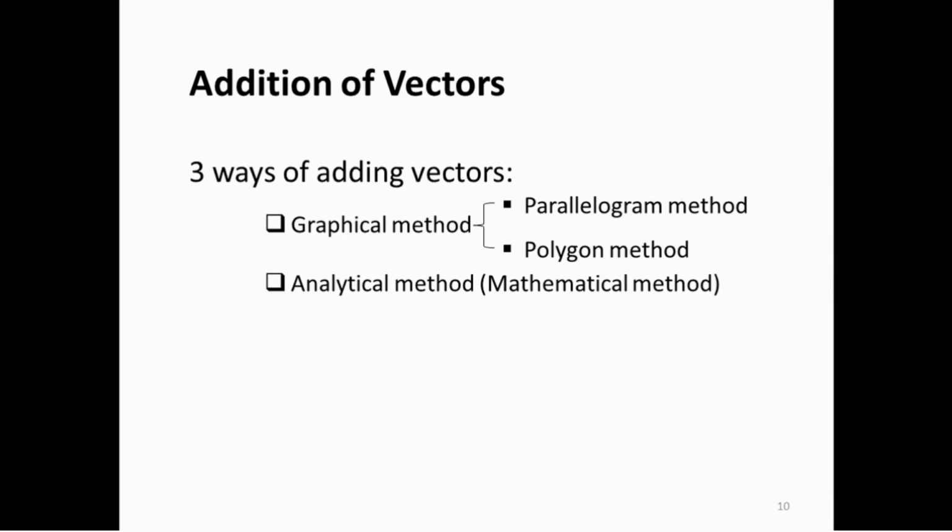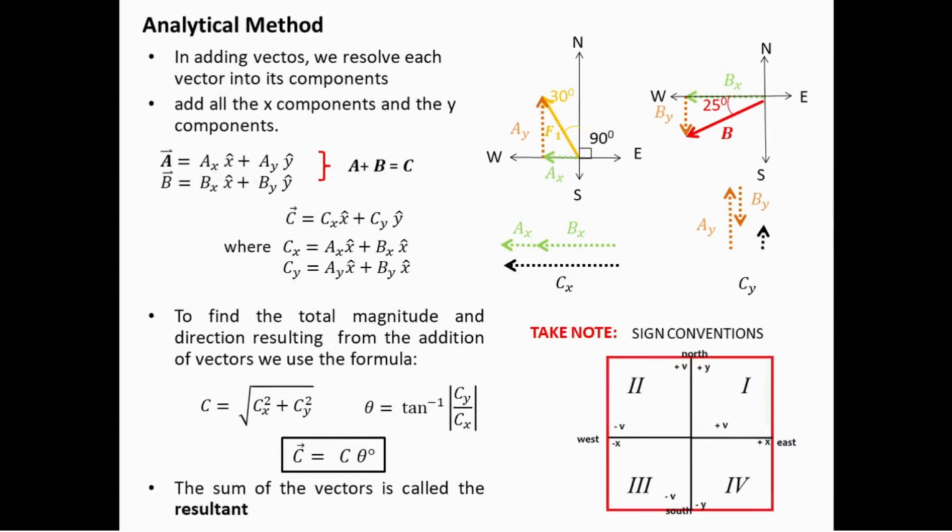And in this lesson, you will learn how these methods are different from each other, and which is most likely the most commonly used in the physics problems to solve during your exams or quizzes. And you will also learn how to do the graphical method of adding vectors. But first, let's go to the analytical method. This is the mathematical method of adding vectors.